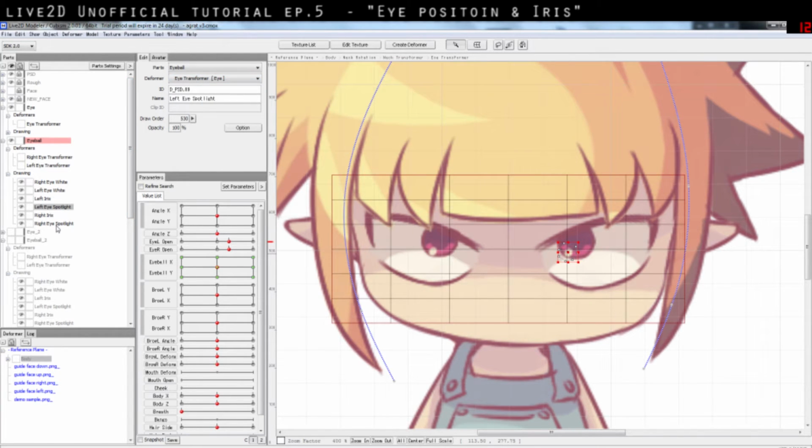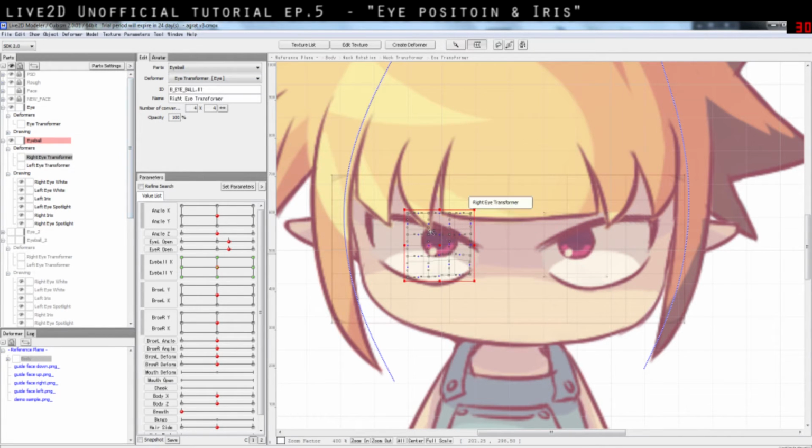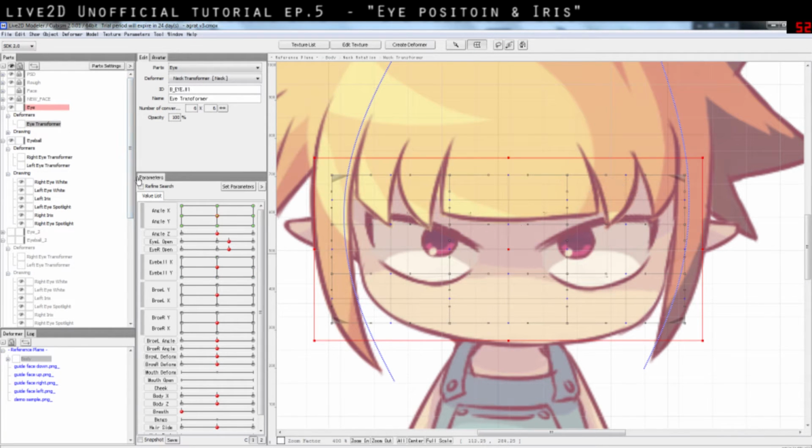The rest though, these 4, go with the eye transformer. I know it's weird, but just do it for now. So the spotlight, both spotlights, and the eye whites, both eye whites, have them be the child object of the eye transformer. Alright, so sadly these two transformers each only control the center purple iris, and that's all they do. Everything else is the main eye transformer.